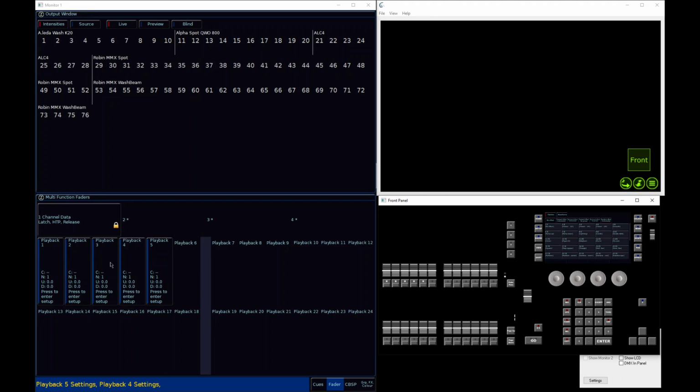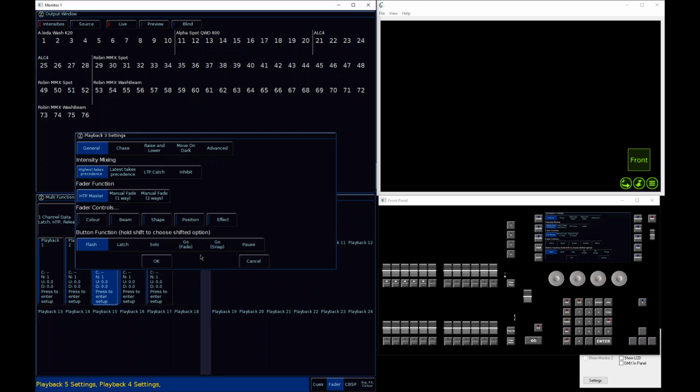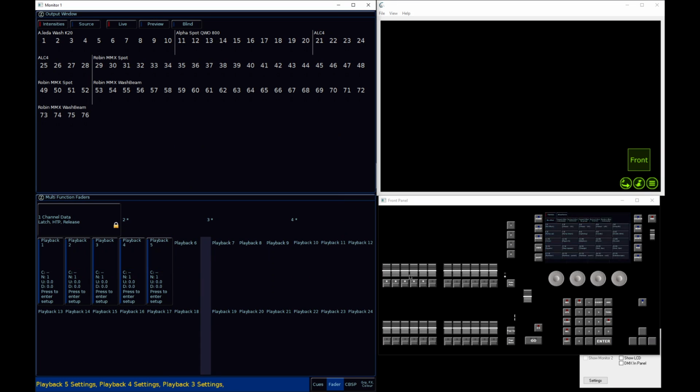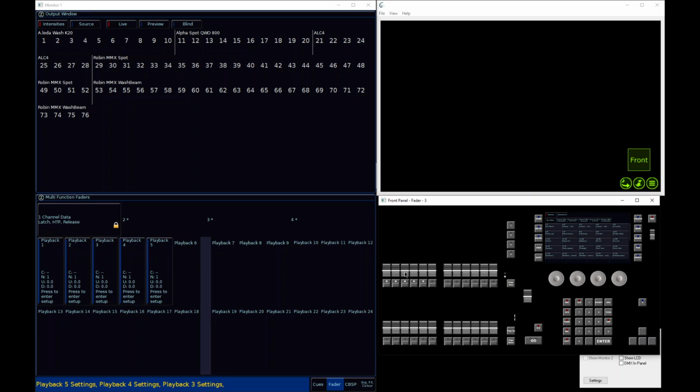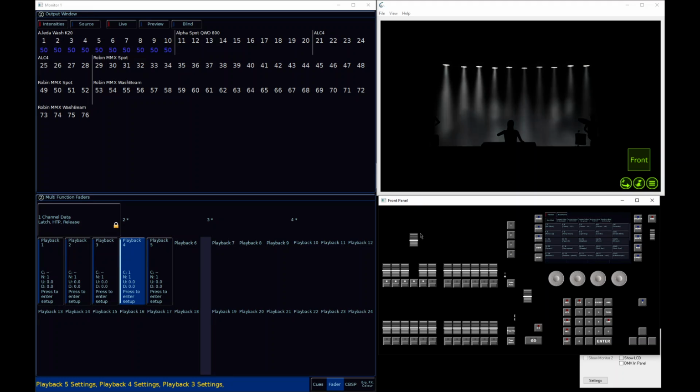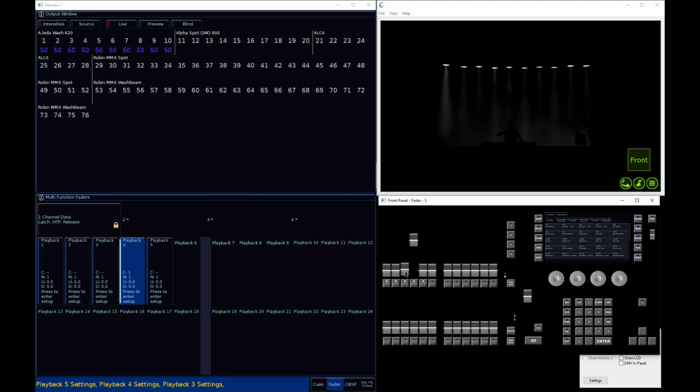This time I'm going to go into the settings of playback 3, my fader that has those lights at 100%. That's what I'm going to go and choose my LTP catch on, and click OK. Let's take a look at what happens. Again, if they're just on their own controlling those lights, nothing has happened to the actual stored values in that playback. This fader has them at 50, this fader has them at 100. But if I've got this playback up, I'm going to raise playback 3. Nothing happens, nothing happens, nothing happens. It gets to 50% and takes control, as we saw previously.